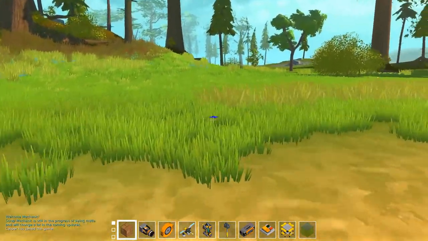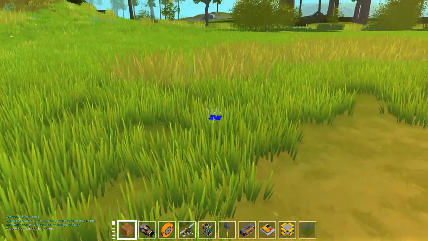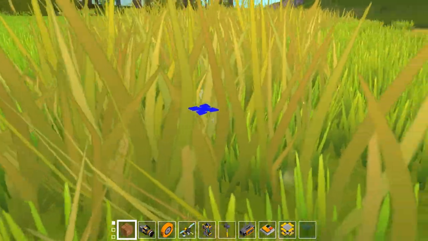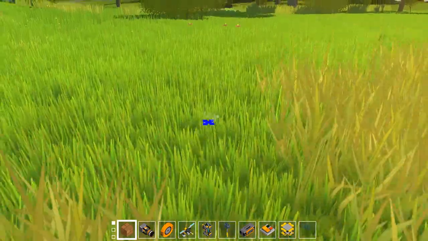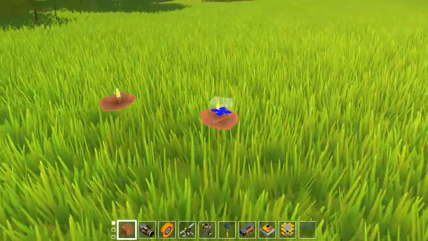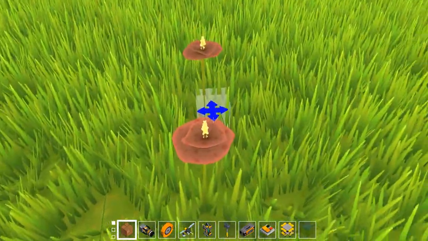Look at all of the greenery. Oh, so much grass. Look at the grass. Because this is what you came for when you wanted quality Scrap Mechanic content. It's to just look at the grass. Look at the flower. Pretty flower.